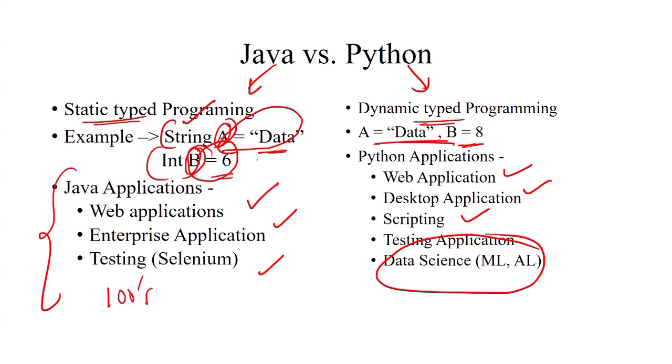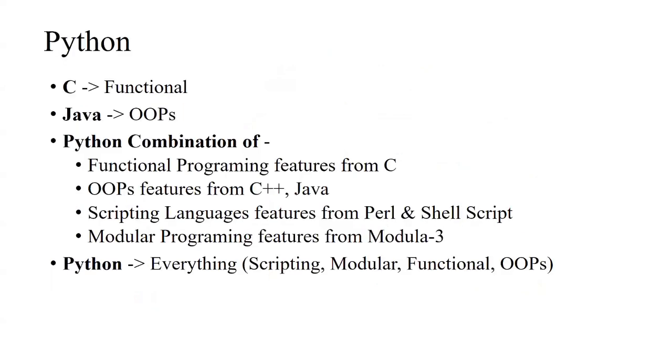Python is a very beautiful way of writing because it comes with easy syntax and it is very helpful for data related technologies. And that is why we are preferring Python. Okay, so with this statically typed programming and dynamically typed programming, the other usefulness of Python is the reason why Python became famous. I'll tell you. Python started taking all the features from different people.